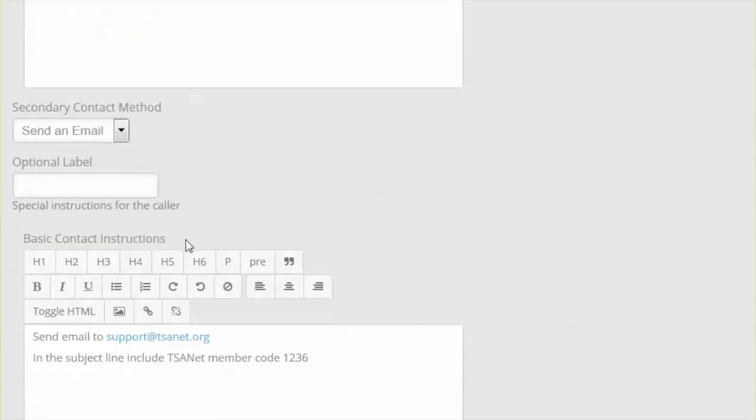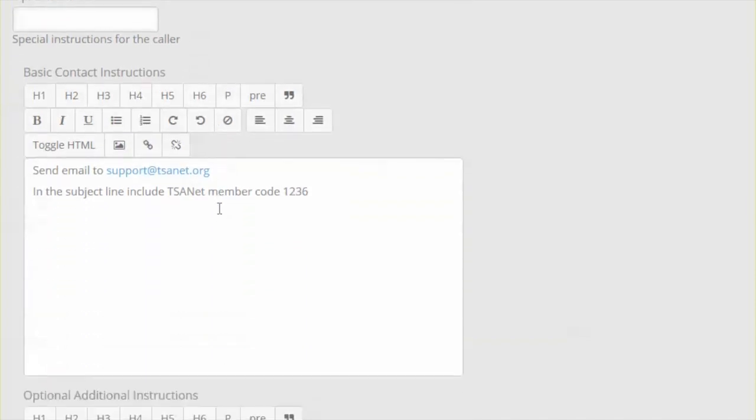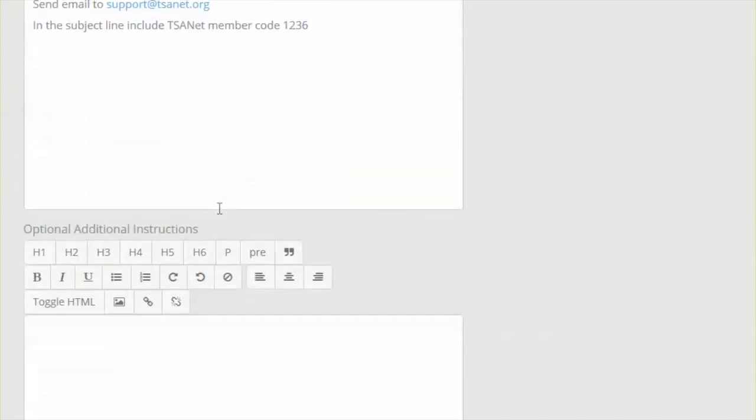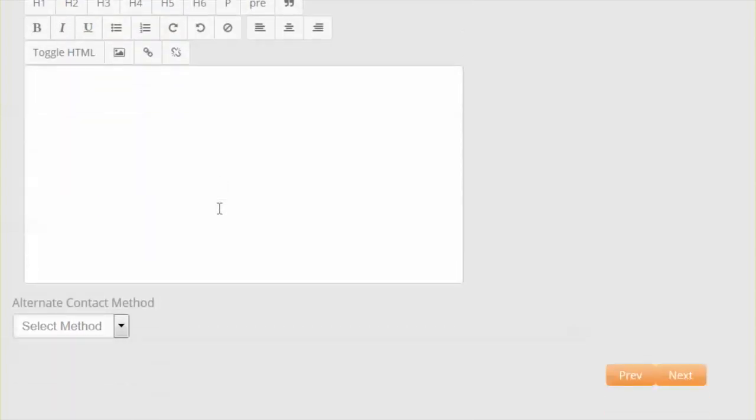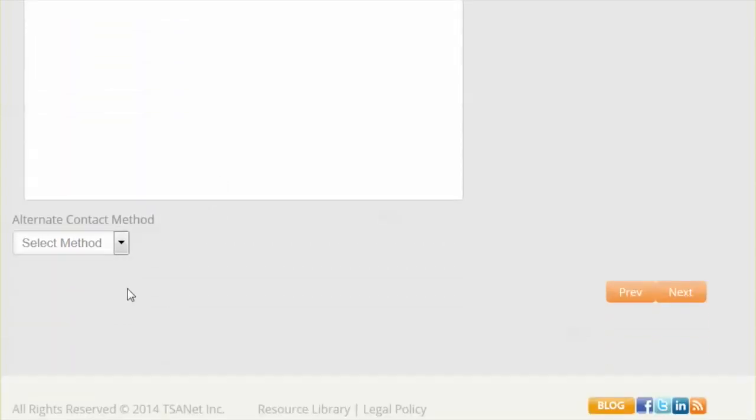Okay, and then again, I've got three different methods that I can list. If you don't put anything in these areas, then it simply isn't going to list those as a method. Optional instructions I didn't use in this one, and this time I didn't have a third method, which won't be uncommon. A lot of people will actually just use one method. But now I'll go ahead and click on next.